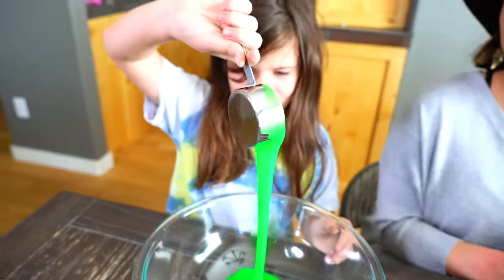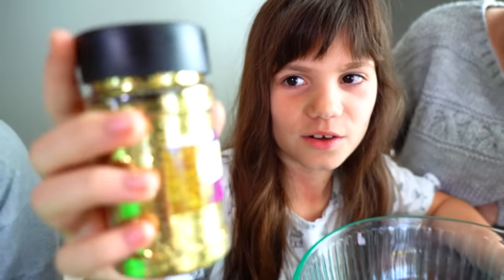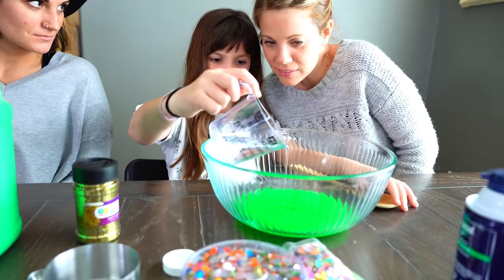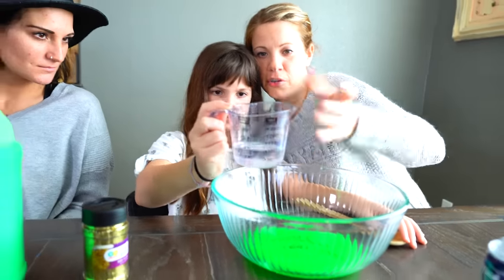Whoa. I don't want green slime, so I'm going to put a lot of gold in here. Now we have to add the water. Just do half. Okay, let's see. A little more.